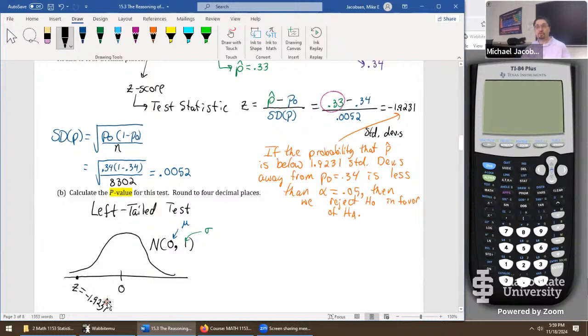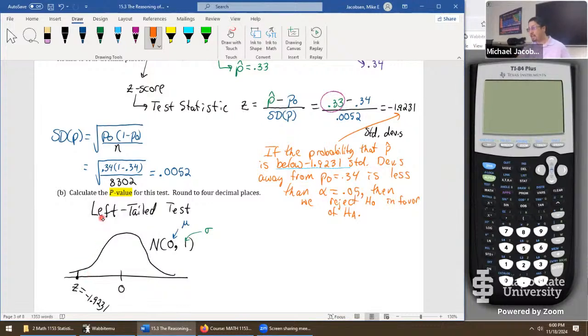Now recall with the normal distribution, if you put a vertical line segment here, and ask the question, what's the probability z is directly equal to negative 1.9231? The probability is 0. It's kind of shocking. Probabilities under the normal curve come from areas, and the area of this vertical line segment is 0 because it has no width. That's why we said right here, the probability p hat is below the 1.9231 standard deviations. I should have put a negative sign on that. Sorry about that confusion there. If it's below that, that's how we find our probability.